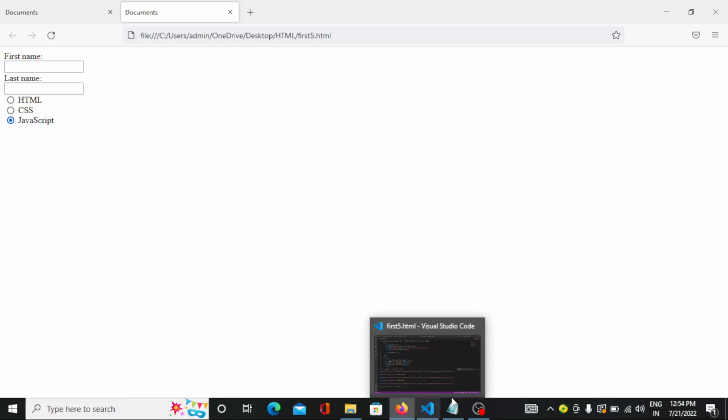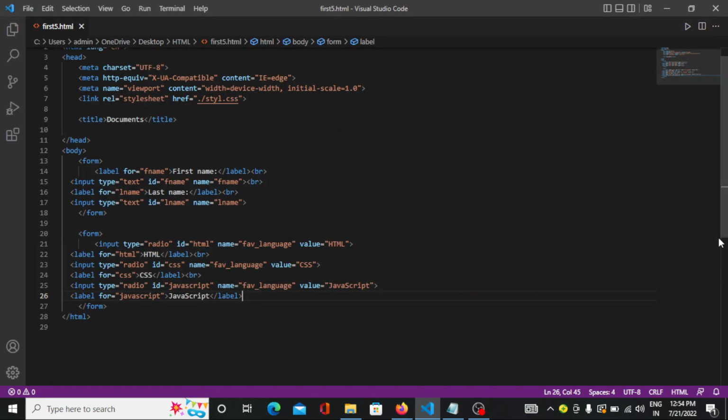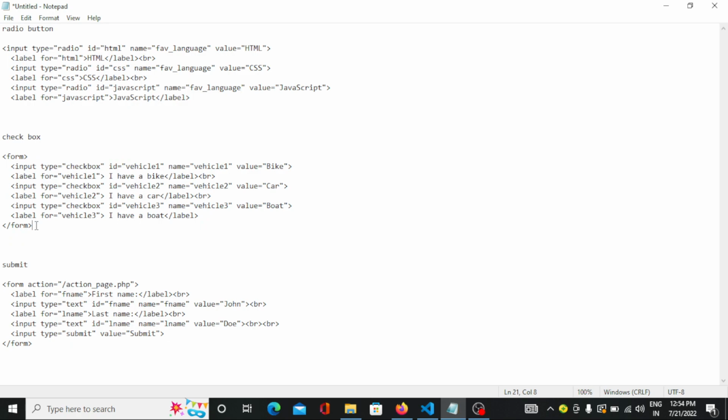So next we have the checkbox. By the word checkbox, you must be understanding what a checkbox is. In case of checkbox, we have to give the input type as checkbox. Checkboxes let a user select 0 or more options from a limited number of choices. So let me get the code for it. For the checkbox, I'm using this code and then we'll run it.